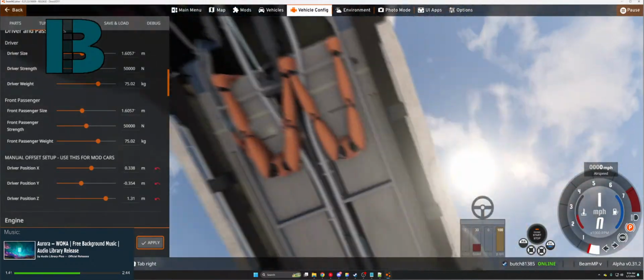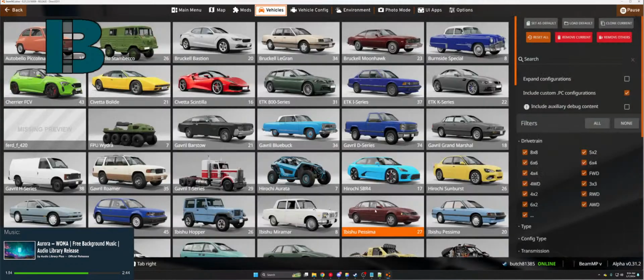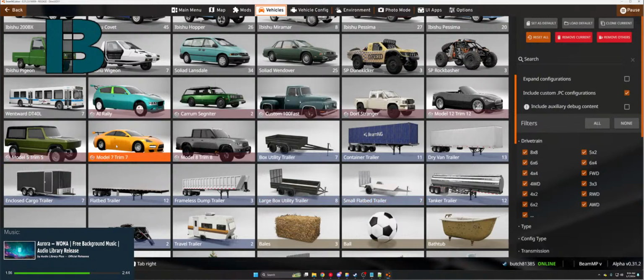Did I put in a floor on this mod? But it's still going through the seats. Let me take a look at a different one.